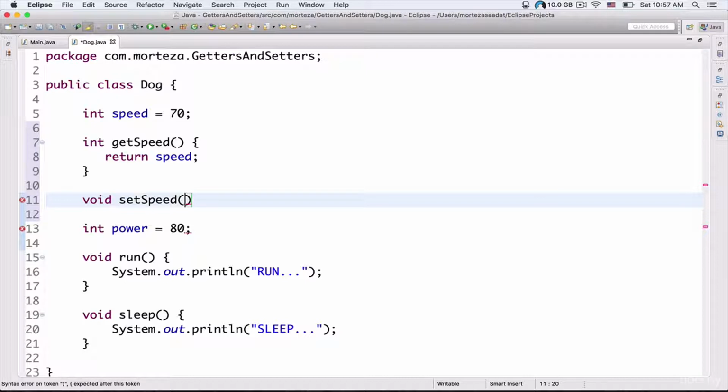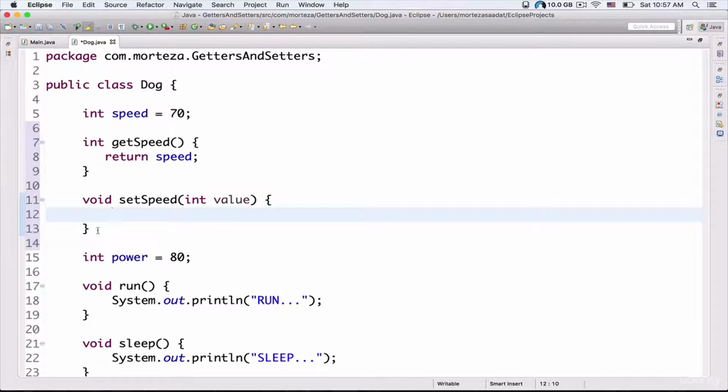So the data type of my argument is int, okay? And the name of my argument is, for example, value. And then I open and close my method by using these curly braces. And inside this method, I can refer to the name of my speed instance variable, okay? And then I put an assignment operator here, and then I refer to the value variable here, okay?